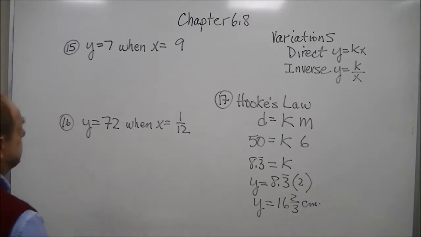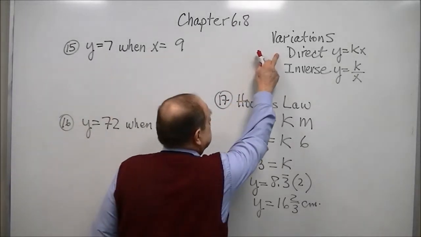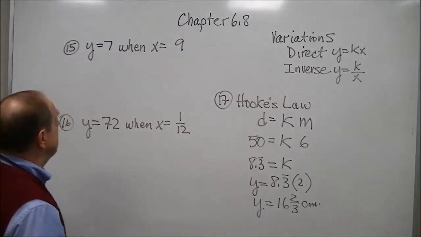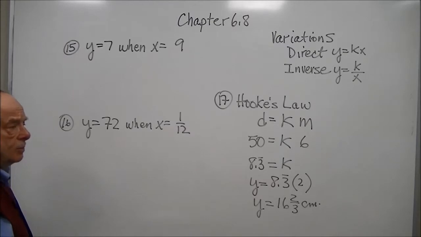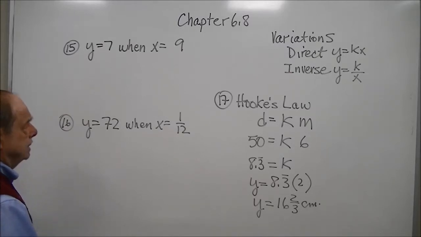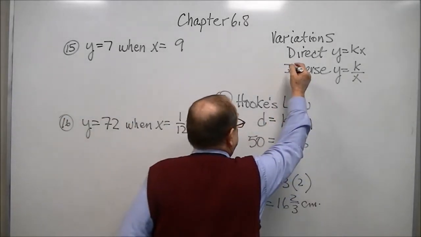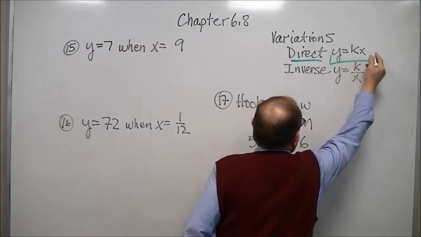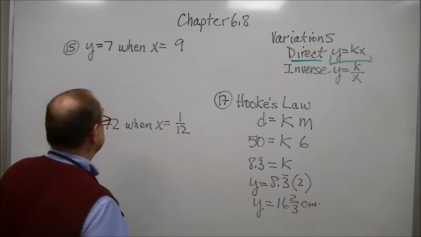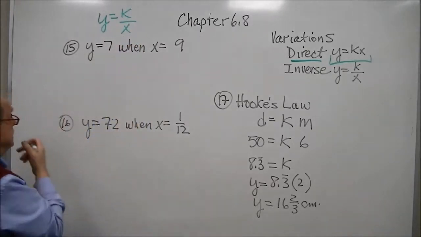We're continuing on topic 6.8, and we've now moved from direct variation to inverse variation. And they will tell you that in the problem, what type of variation we're dealing with. And I don't know if I mentioned this before, but anytime they say they are dealing with direct variation, I strongly advise you to write this formula. And then anytime they say it's inverse variation, we'll write the formula y equals k over x.